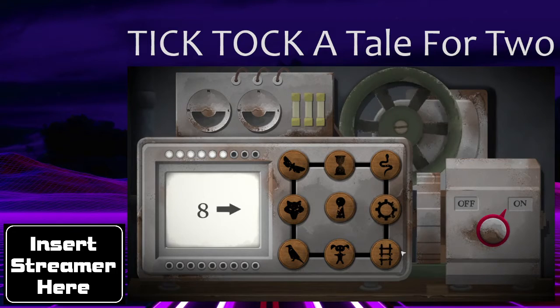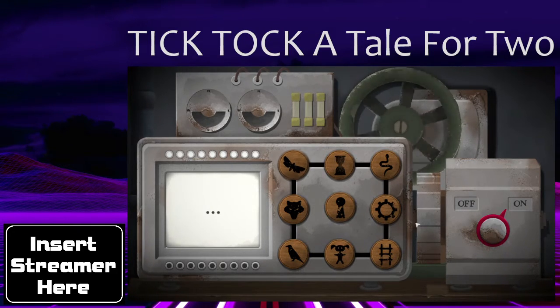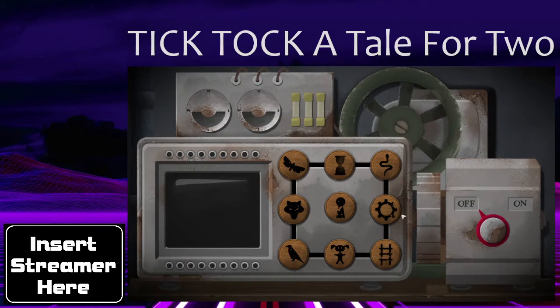That's my bad. Okay. Doll. Three, two. It's moth. Moth is the last one there. And then, oh my goodness, there's a whole second row. Yeah, there is a whole second row. Bird, snake, moth, lock. What's next after lock? Lock is hourglass, then gear, then ladder, puppet, moth.